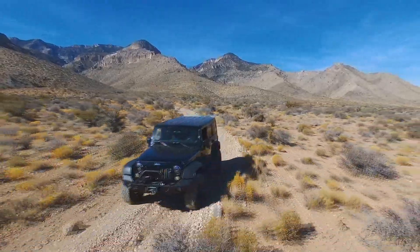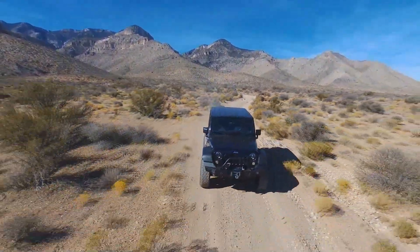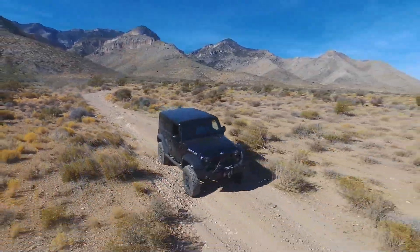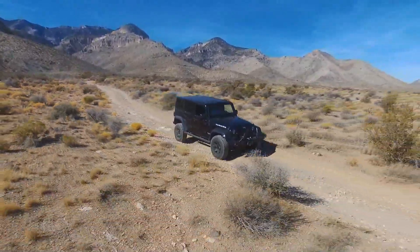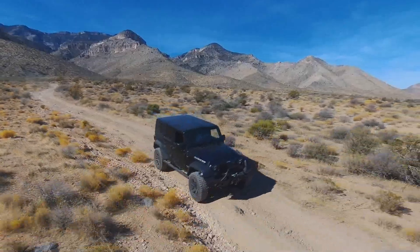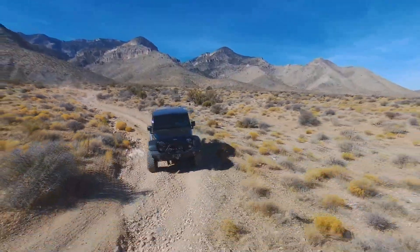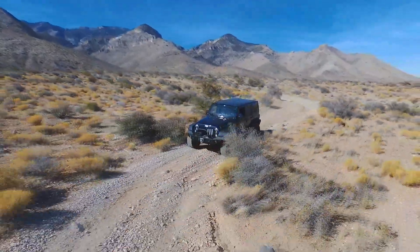A 6.2 in a JK - no matter when you get on it, even on the highway, it pulls hard. You got to love the 6L80 transmission. I've driven Pentastars with the five-speeds and even V8s with the W5A580, and it's a huge leap above the 42RLE or the old four-speed transmissions, but it's still not a 6L80. The 6L80 has lightning-fast dual-clutch-like RPM-matching shifts so that when you upshift or downshift, especially off-road, it predicts the next gear and revs the engine to match it - making the gear change virtually unnoticeable.